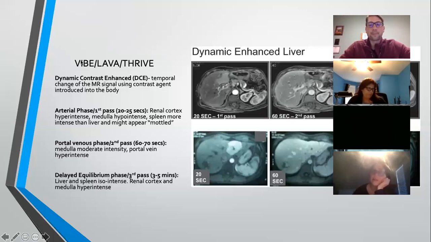I think I saw LAVA on the brain too. Maybe I'm wrong. Sometimes, I don't know exactly why they would do it for the brain, but if they were looking at the arterial, venous, and delayed, maybe there's some kind of tumor they're trying to rule out. Maybe they do a LAVA or VIBE at the brain. But you can do it anywhere.